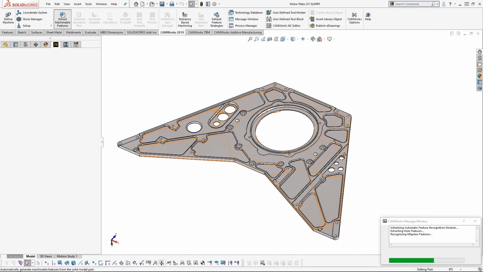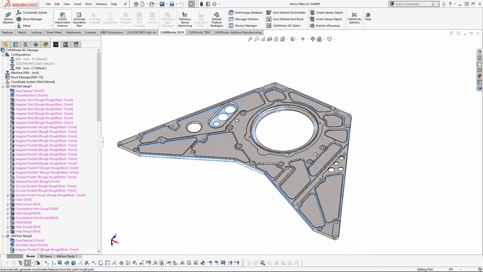So, yeah, this has taken a minute or two. But I'm going to let it chug. I knew this was going to take a minute, but I really wanted you guys to see in real time how long this takes and how many features it finds. And keep in mind that for every one feature it finds, it will often create 2 or 3 different operations.